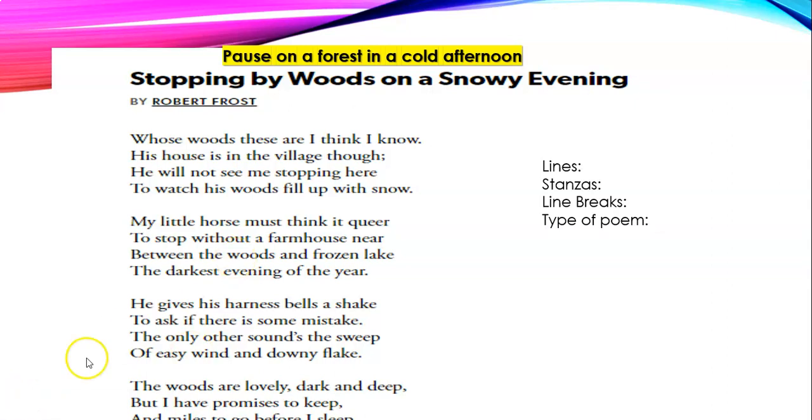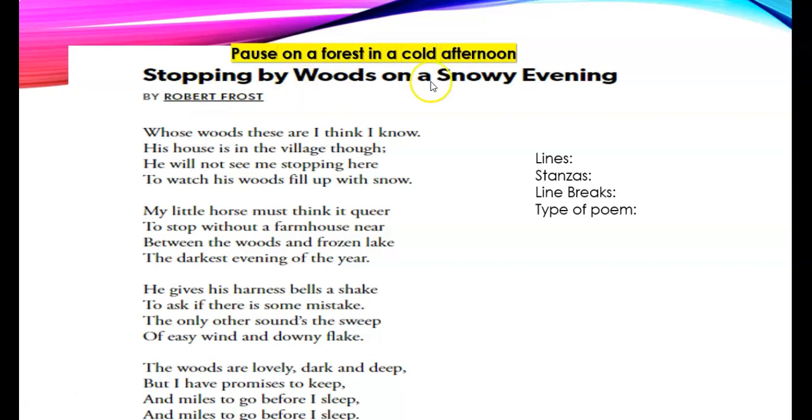So boys and girls, right now I am behind page 86 all the way to the back of Love That Dog. And we're going to go ahead and start reading the poem, Stopping by the Woods on a Snowy Evening. Remember, we must label the lines, the stanzas, the line breaks, the type of poem. We're also looking at the type of sensory details the speaker used to give me an image in my head. So remember, I close my eyes and I can see an image. I can see an illustration in my head.